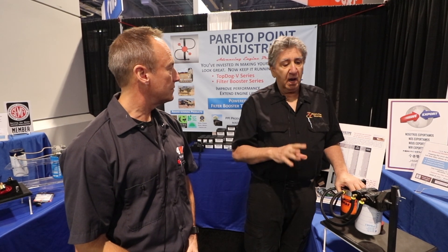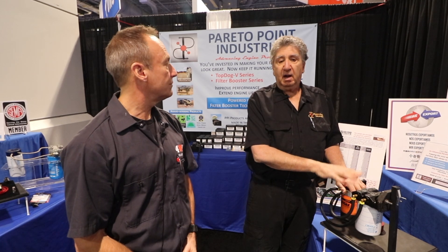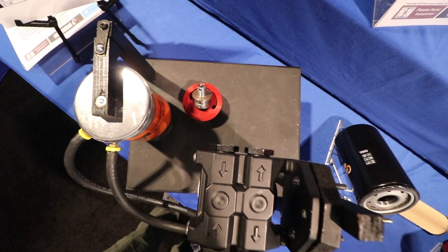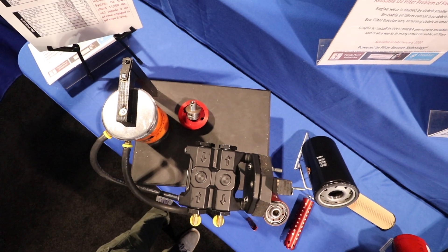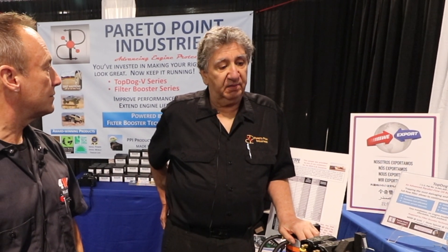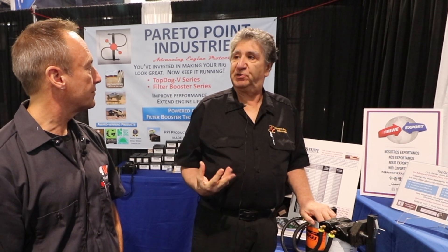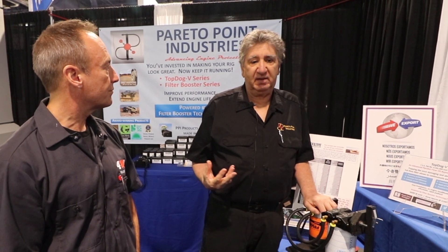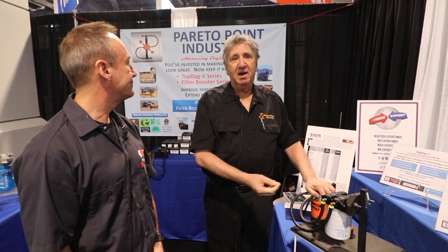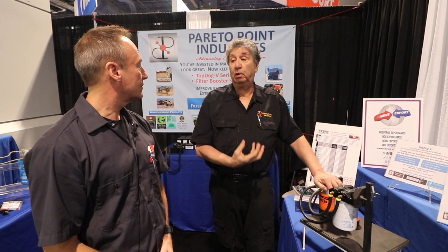So we're covering the entire market. Also, a lot of this will work on hydraulic equipment — it was built for that. So we're not limited to the engine, whether it's gas, diesel, natural gas, biodiesel, whatever your fuel is. It's pretty agnostic on that because what we're really dealing with here is the oil system. I get a lot of questions on that — people come up and say, does this work on a gas engine or a diesel engine? And the answer is it works on any engine with any kind of equipment that has a lubricating system.